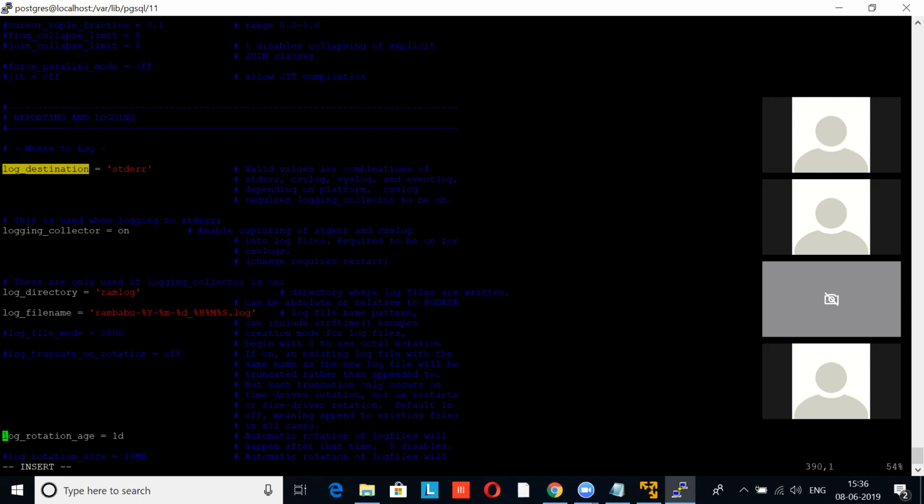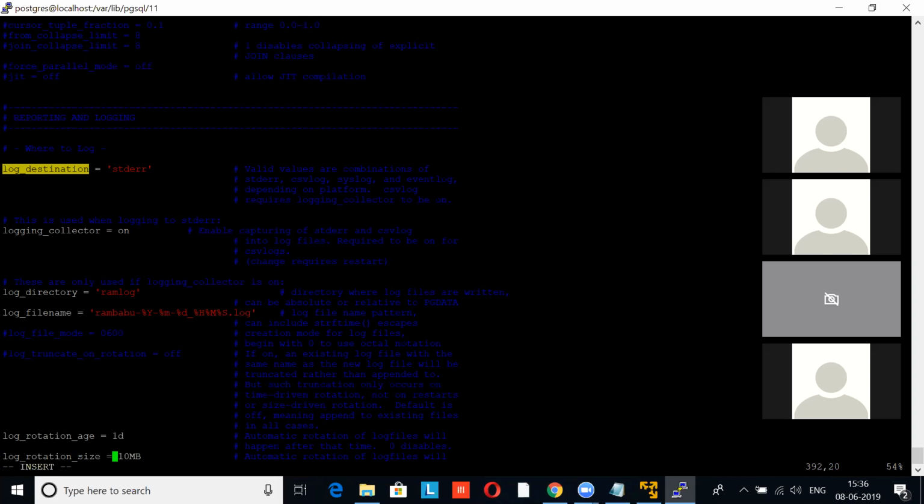But still, they have a doubt. They are thinking like that. Maybe if it is a busy database, within 1 day also 3 GB, 4 GB log file may be created, right? Yes. So again, they want to divide this by log rotation size. Per day, 1 file. That file will also be split into pieces. Every 10 MB, a new file with the timestamp.